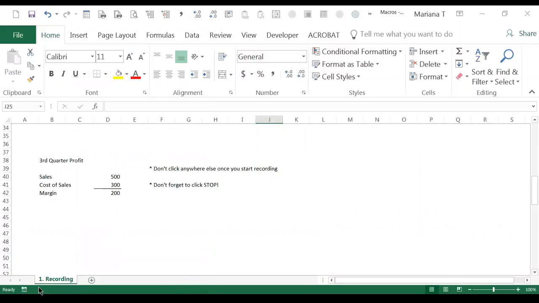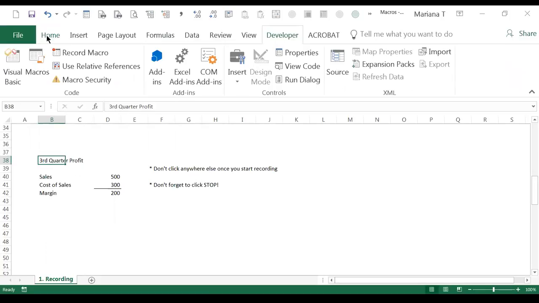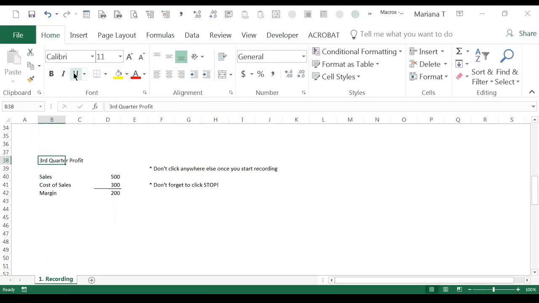Okay, so the first thing you want to do when you record a macro is make sure you're already in the cell you care about. So if I'm going to select this header, and let's say I always make my headers bold and underline and italic. So rather than having to hit bold, underline, italic, or even, for instance, come back to the Home tab and hit bold, underline, italic, I'm actually going to record a macro that just does it for me automatically.